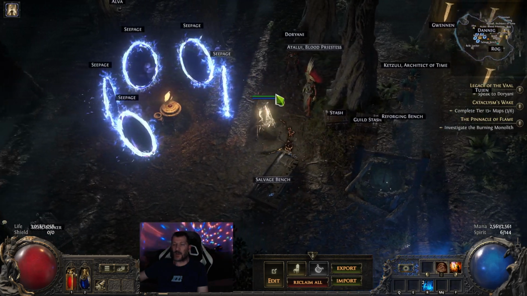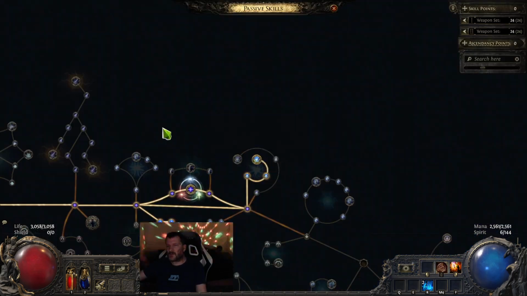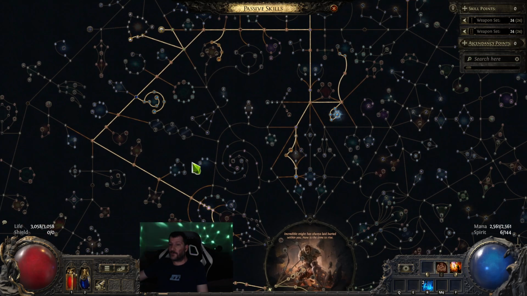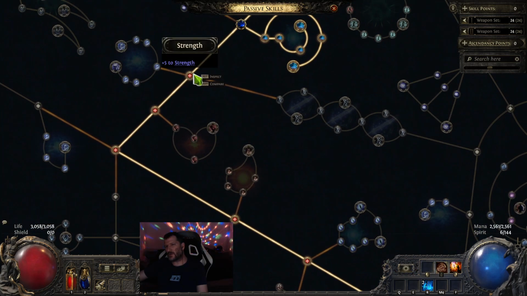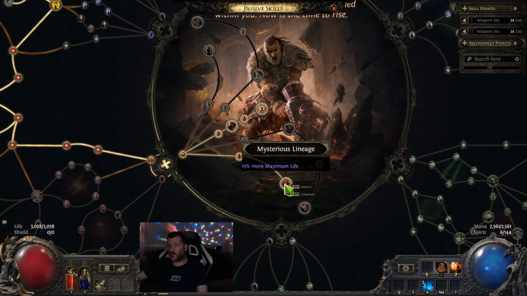It's a 9% crit base. I have no crit, but whatever, if it happens, right? Let's look more into the skill tree. So, the pathing on this has been really fun. It's a little bit dodgy once you get to this point because you have to get a bunch of points in strength. Strength gets multiplied by my 1.15 multiplier.